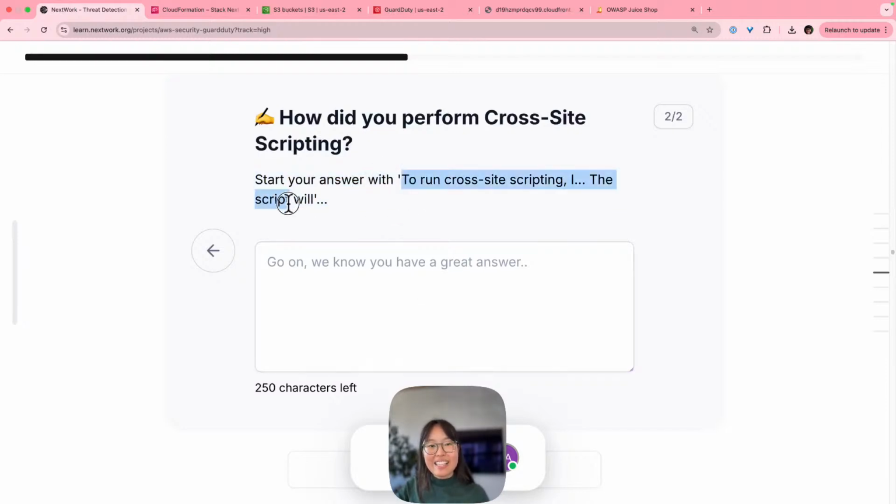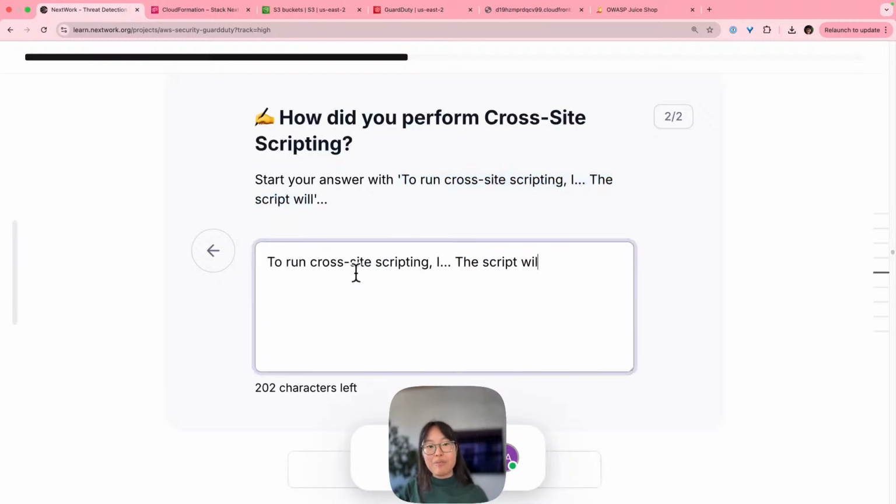So let us mention quickly how we ran the command injection.